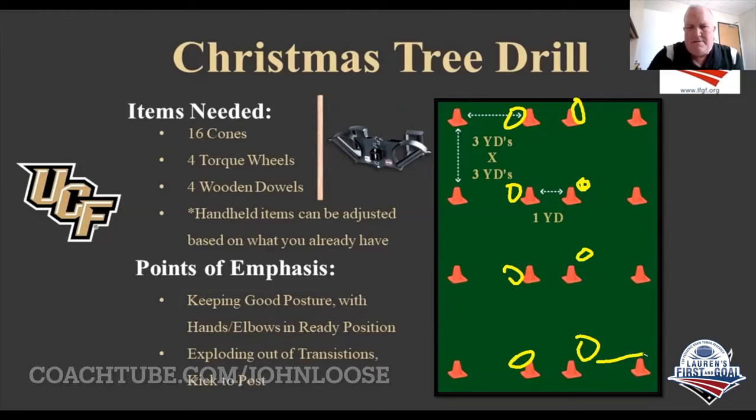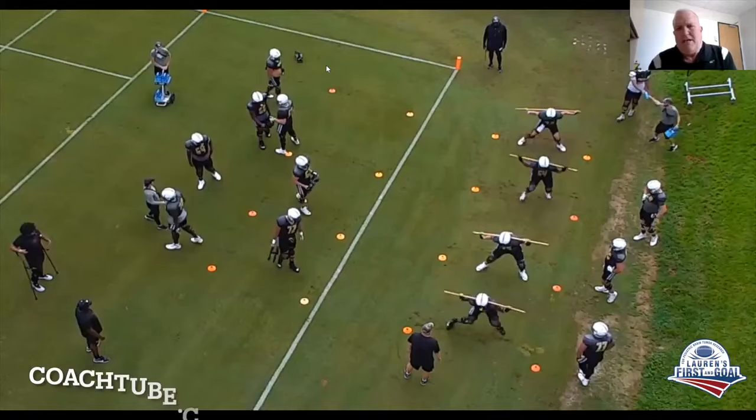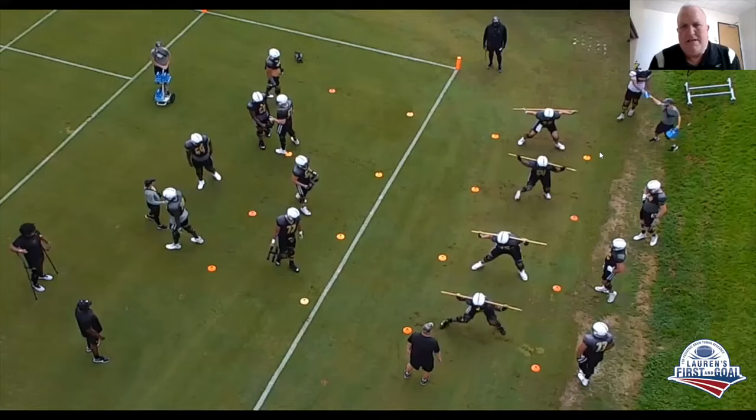So everybody's doing that rep — setting out with a flat angle, a jump set, an aggressive set — and then the guy changes directions and I've got to transition with him. This is the first rep, so these guys are setting out flat and back down. They're taking a jump set and a quick game set, play action set, and they're transitioning back inside.